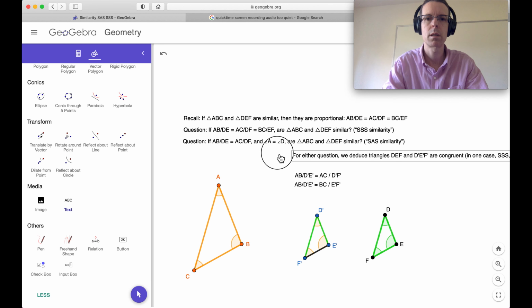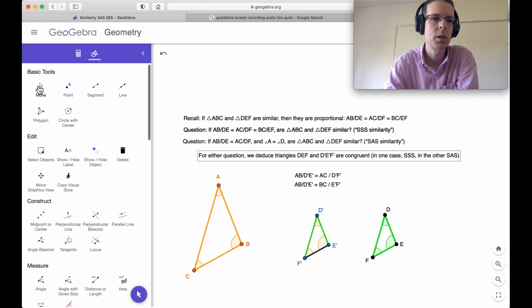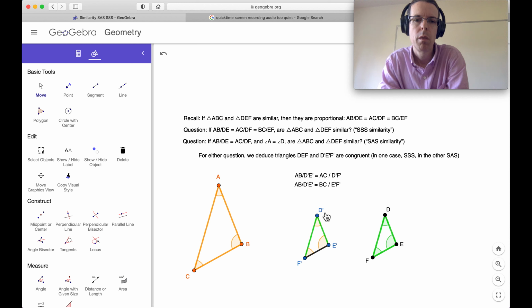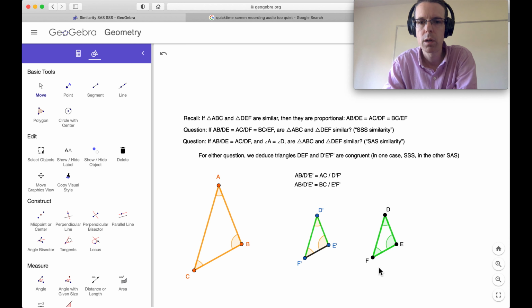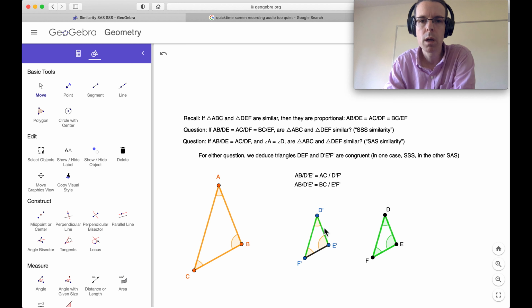So that's a conclusion that we can make from this information. Now, what good does that do us? What are we trying to do? We're trying to show that the original triangle in green, DEF, and the original triangle in orange, ABC, are similar, meaning that they have equal angles. Well, the angles in D prime E prime F prime are rigged to agree with the orange, and the angles in DEF are the original in green. Once we show that these two triangles are congruent, then we get the equality of angles.